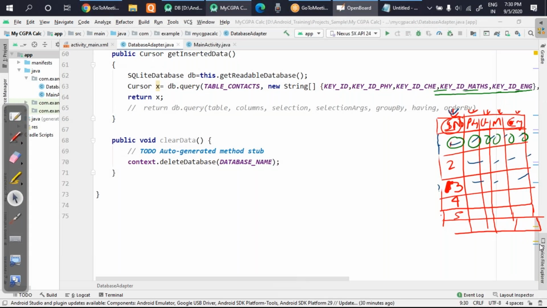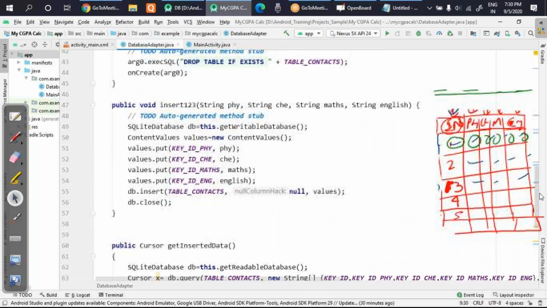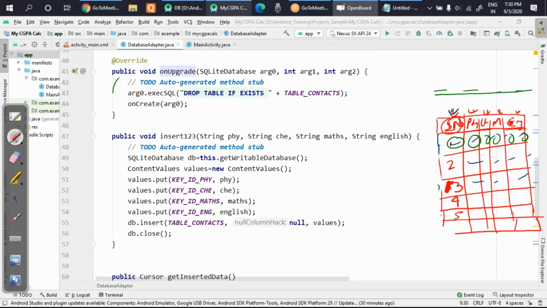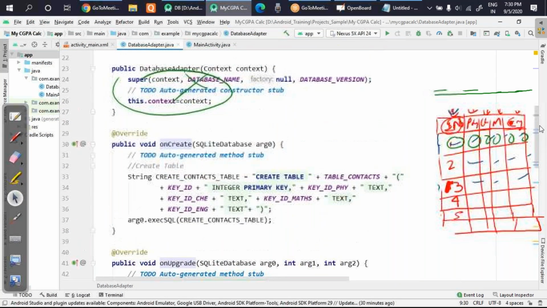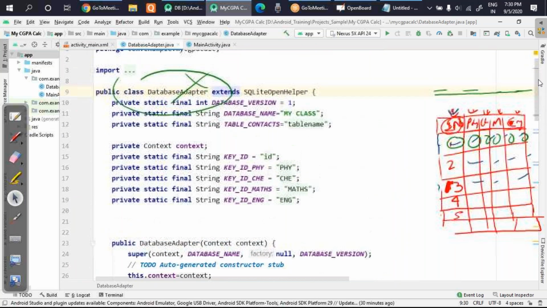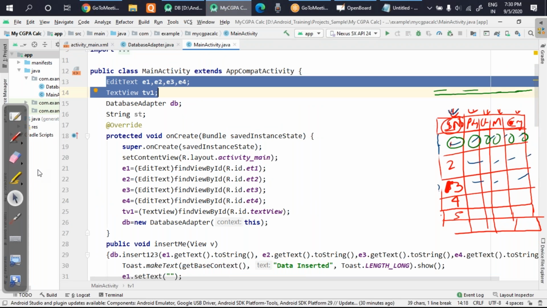Okay, I'll just scroll up and show you, and you can understand. Only one thing I have not made you understand, that is about upgrade, which is not at all required for the time being. Other things you might have understood also. I hope so. Yes, guys. I'll revisit this while calling the functions from the main activity. So let's now move to the main activity and see how we are utilizing them. You have already understood about the table also. If required, I will delete it also.